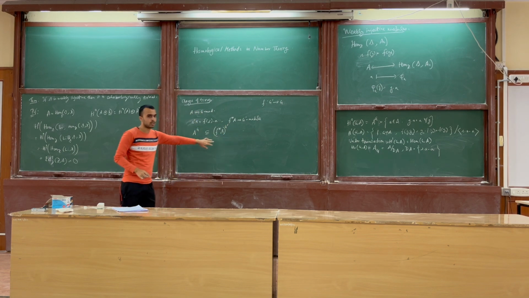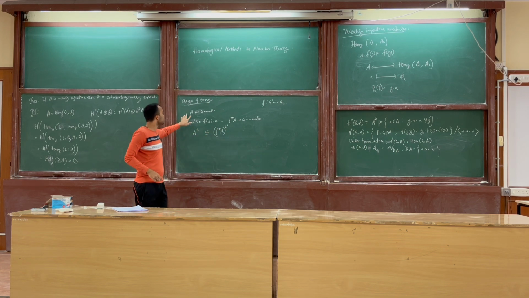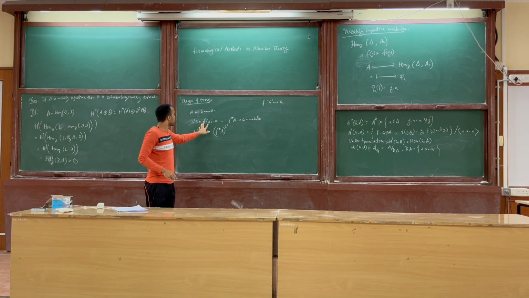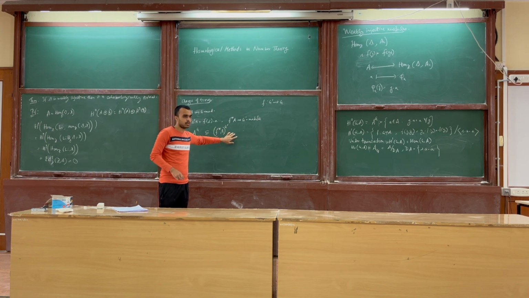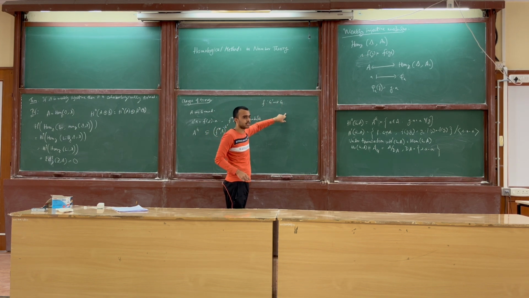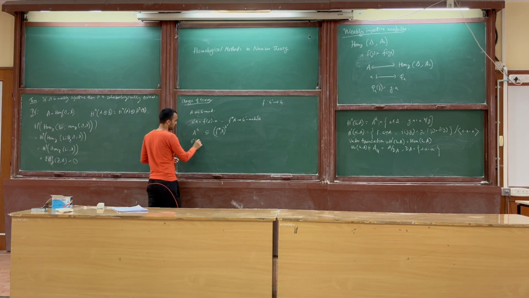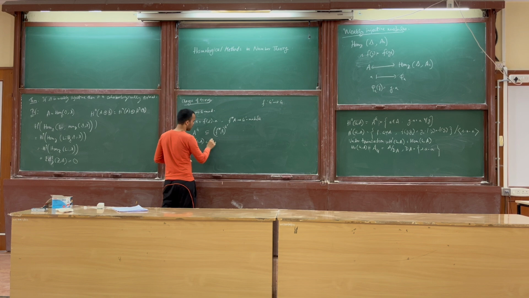Why is this true? These are the elements of A fixed by the entirety of Z. These are the elements of A fixed by Z prime. Now, Z prime, how does it act? It acts through the elements of Z. Because F of s prime is an element of Z, anything that is fixed by Z will be fixed by Z prime. Because the action goes from Z prime to Z and then acts with the image. The image is in Z. If every element of Z fixes A, then it will fix the same element. So this is a map. Now what is this? Like inclusion.